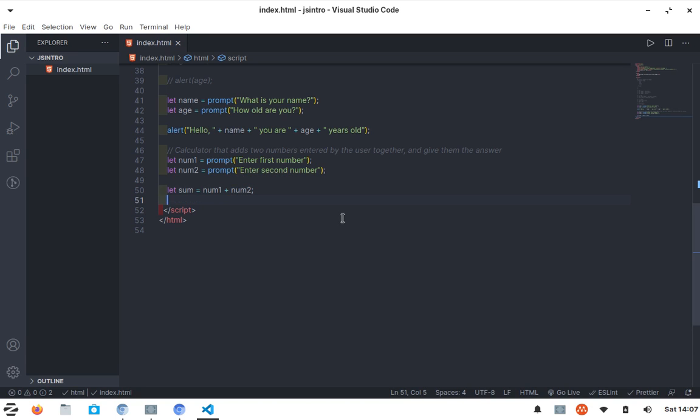So we can alert here, or we can use console. Okay, so let's use the alert here. So we can just use alert and say num1. I'll put this in a string actually. Let me not put it in a string. I can put it like this. Yeah, we can alert sum. This will just print the answer of sum to the browser. Okay, so let's try this.